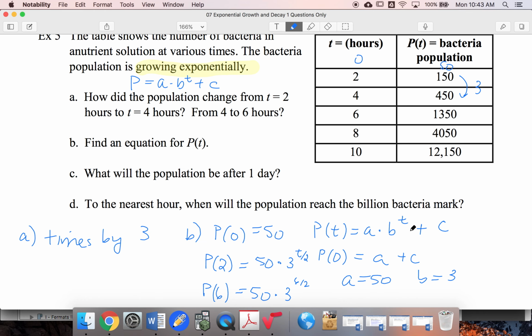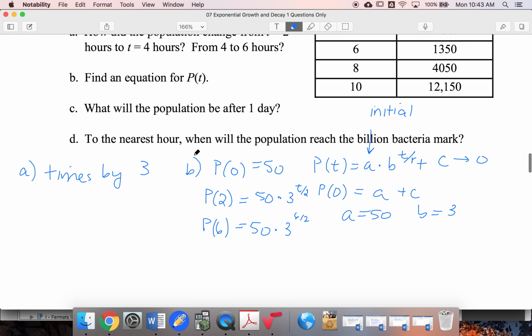So because it's not happening every hour, but every 2 hours, I'm going to incorporate that in with my T. My C I'm not going to have at all because I can see that I'm just tripling every time. So that implies that my C is going to be equal to 0. My A is going to be my initial population. And now I'm going to divide by how often I'm tripling. So I'm tripling every 2 hours. So this is sort of like my time period. And I don't want to use P over there, so maybe I'll call it R.